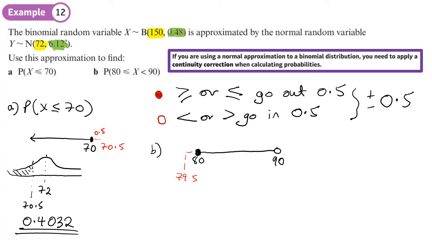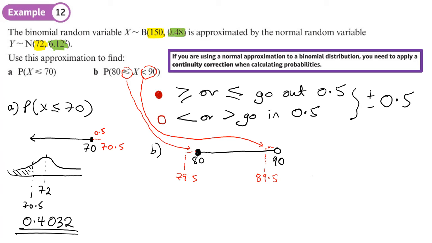79.5. And if I go this way, now because of that symbol, it's less than, I need to actually go back. So that would be 89.5. So you always go back or forward by 0.5 depending on what symbol you had. So because of this symbol, you can see I go out from the line by that, and because of this symbol here, I went in, back towards the line. So you either go away from the line or back in towards the line. That's what I mean by going out or in.